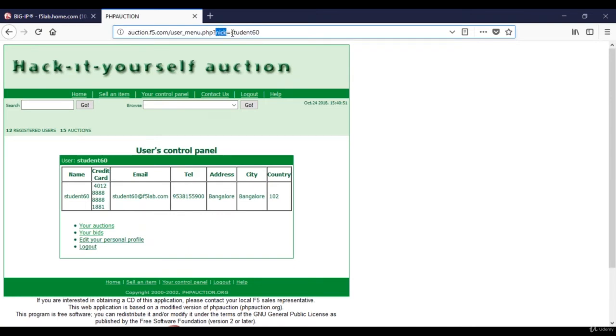This nick has a value of student equal to 60. So I have generated now a request.